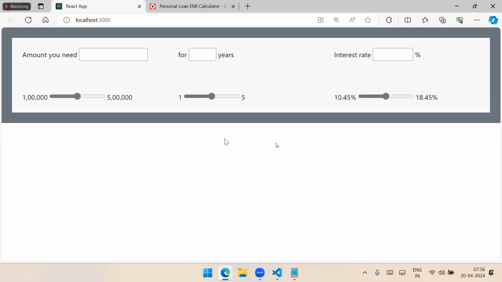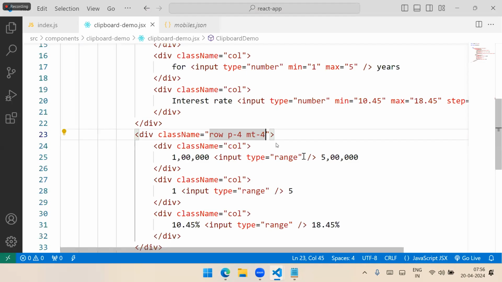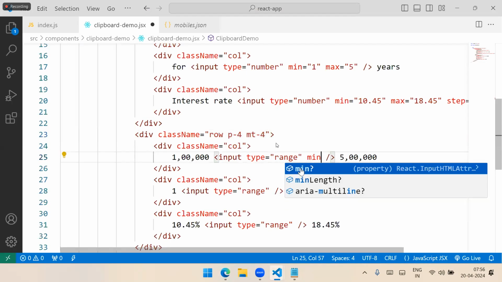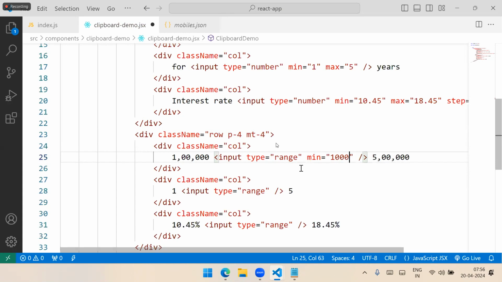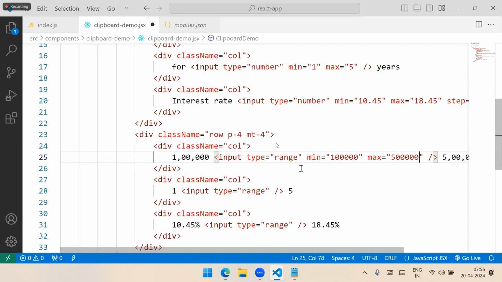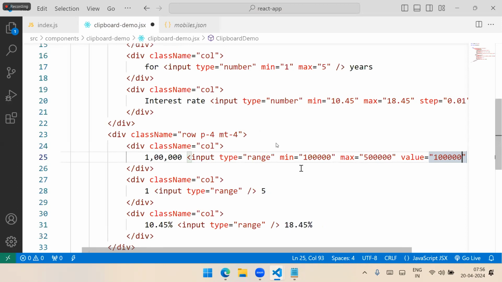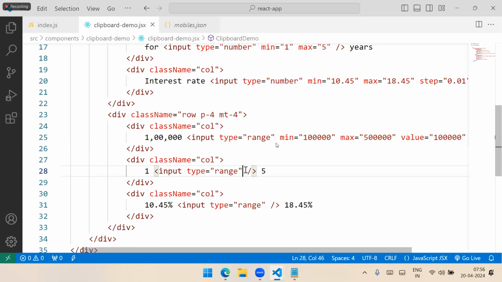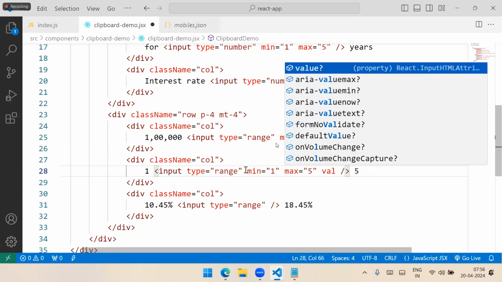So the values for range we know. Min is equal to 1 lakh, and max is equal to 5 lakh, right? And value is equal to 1 lakh. Similarly, min is 1, max is 5, value is 1.